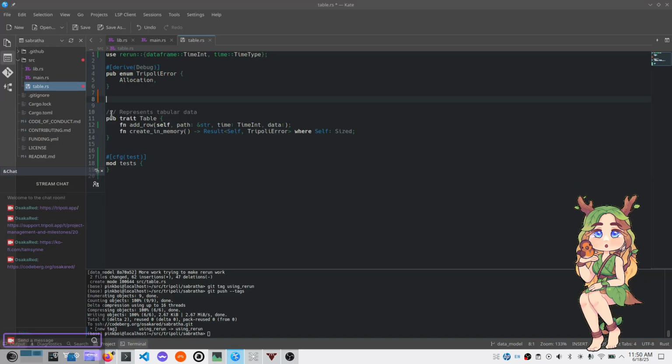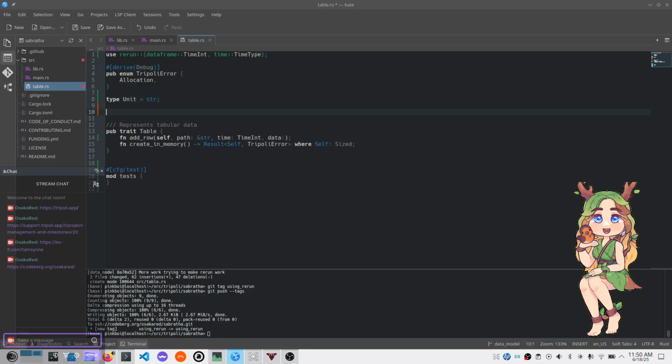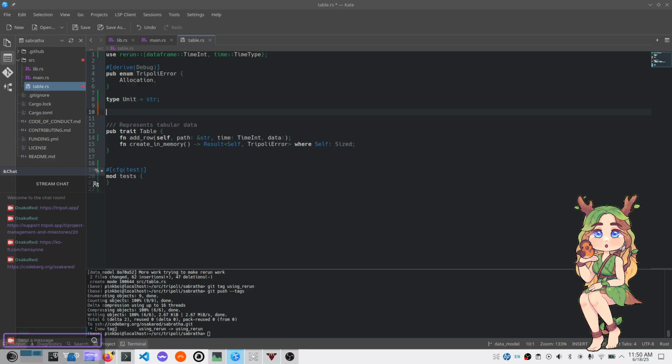A type, okay, visible type. So unit equals... Can we do that? Yeah, I think that's good. I don't know, we'll just do it here for now. And then I might as well make that pub.